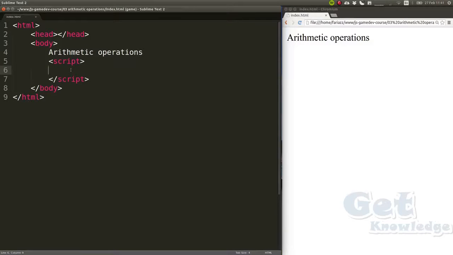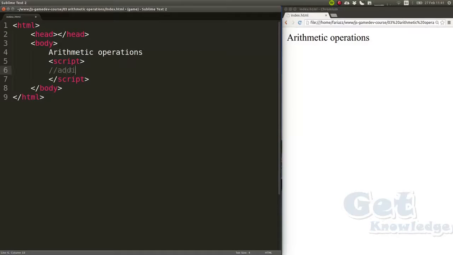And I'm going to start by typing in a comment. Comments are messages that you leave in your code for other human beings or your future self to read and understand what that code does. So it is a good practice to always comment your code, to write and explain what you're doing. When you read other people's code, you will see how that makes it a lot easier to follow and to understand. To enter comments in JavaScript, you type // and then you can type in anything you want.